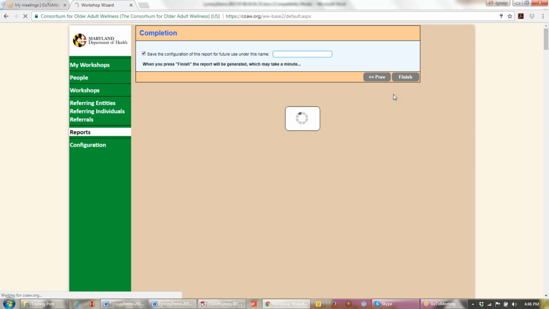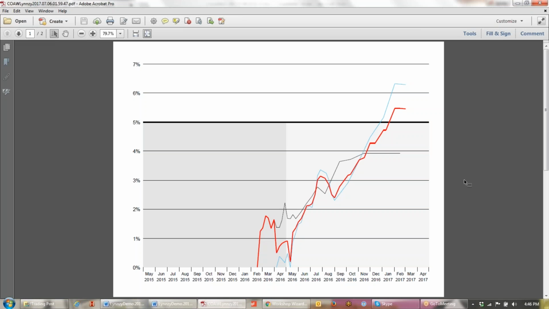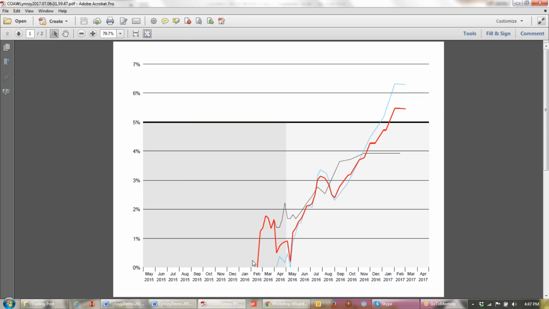And I am going to show you, it will generate the report and we can download it in the same way. What I want to do is show you what this looks like when there is more information than just simple, our simple demo data. So as you can see, what we have here is a really nice graph. And it shows us over time the weight loss that is achieved. We have two different classes in here.